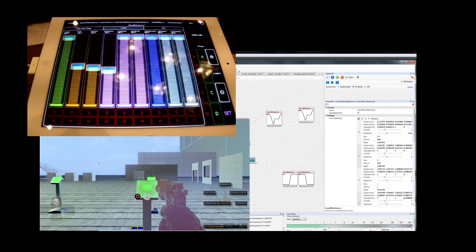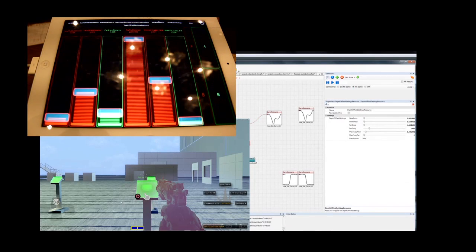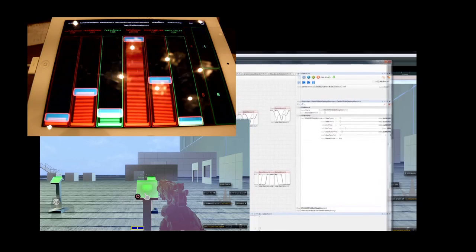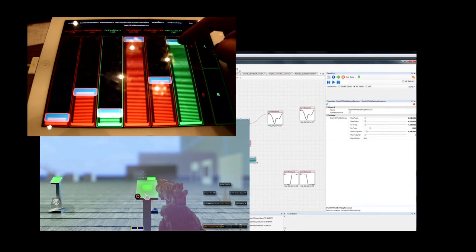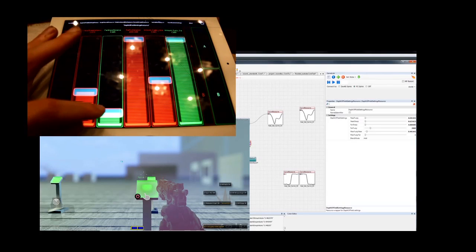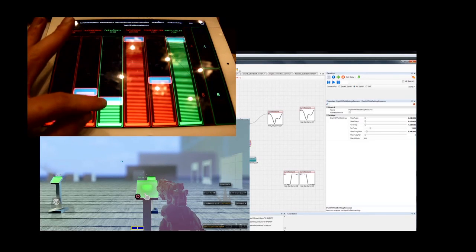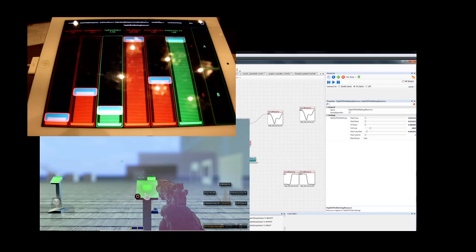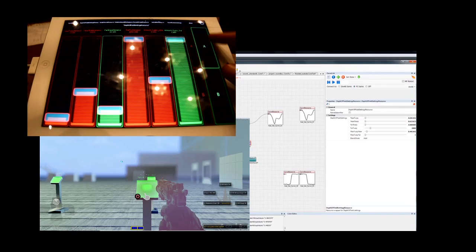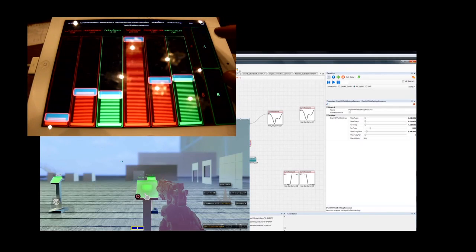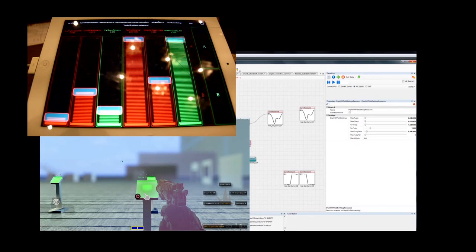Now, if we go to something non-sound, in this case we have the depth of field settings. So this is pretty neat. If we turn up the amount of fuzz here on the right, you can see that the game turns very fuzzy. If I then adjust the far distance, this goes away or gets closer. This is the depth of field filter that we have in the game. So it's not only for sound things, it's definitely also for visual things. So if I A/B that, for example, you get two different depth of field settings that you can instantly compare with one another without having to relink resources or restart the game.